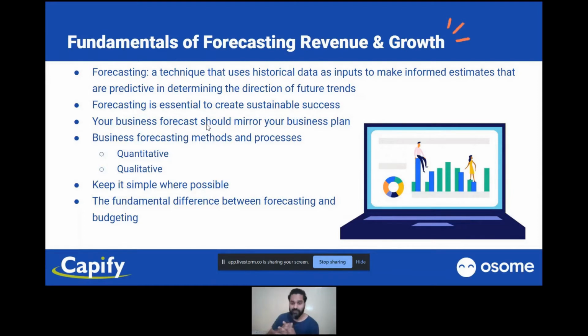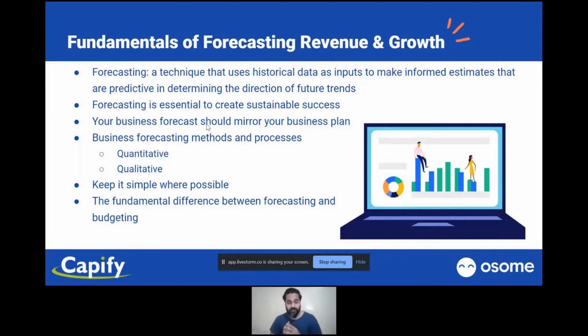Qualitative is slightly different, which uses more information of value, like value from expertise, trend of the market, and then understands all of that and produces a report that shows if you follow a certain path, this is where your business would go. So in essence, the fundamental of forecast is to just understand where you are, where you could be, using different types of information, and then use that forecast to plan and actually operate your business.